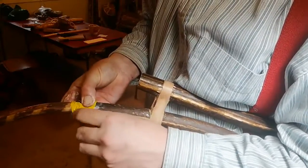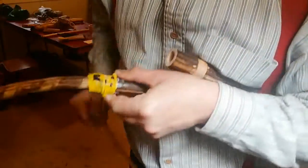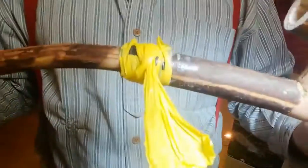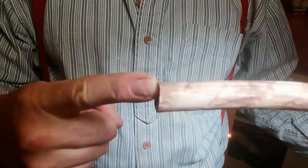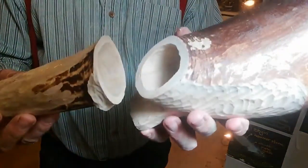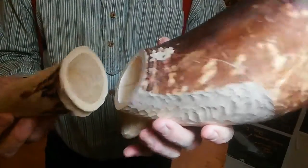Tension that way. There we go. Not releasing my tension. And good luck to us all. Here are these two pieces. They're virtually hollowed out. Now I'm doing the transition carving of these two surfaces to match them up as best I can.